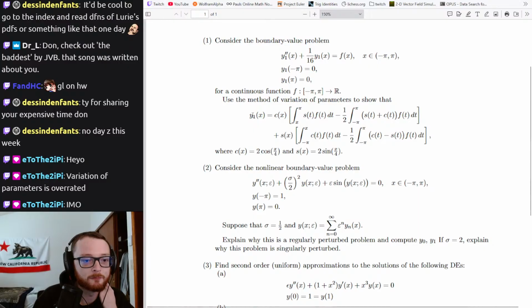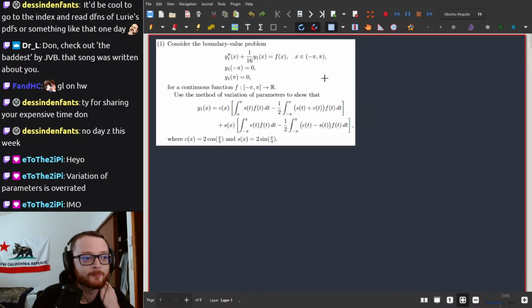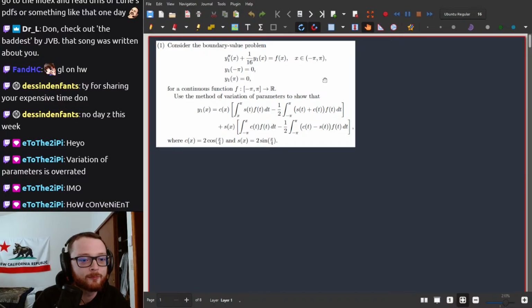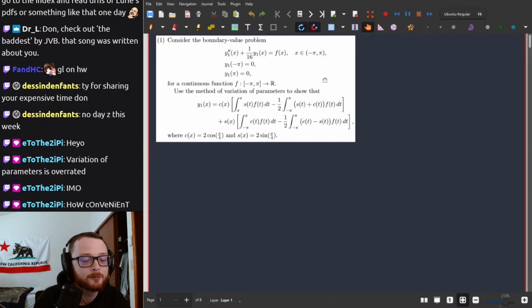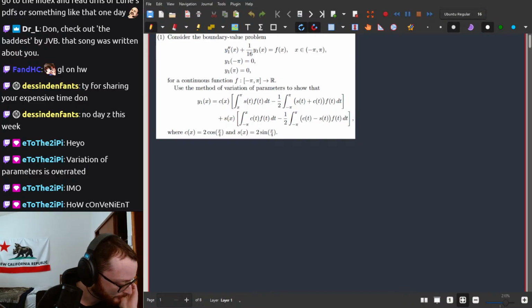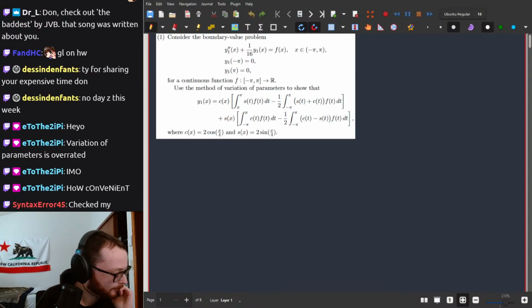And we have to get this very convenient formula. You know, this is just such a great formula. How could you not love it? See, I think the issue with variation of parameters is it usually gives you integrals that are really difficult, right? This one is not so bad though. So for variation of parameters, we need the homogeneous solution first.